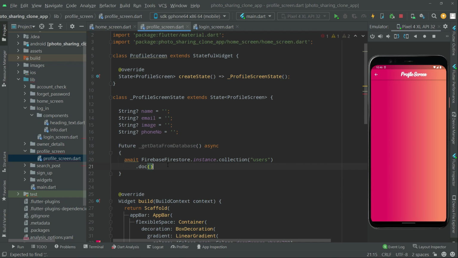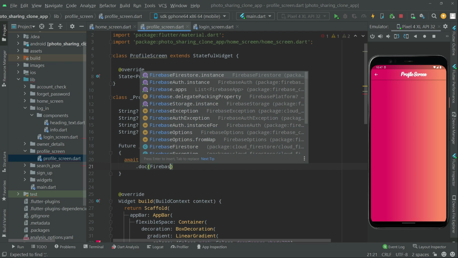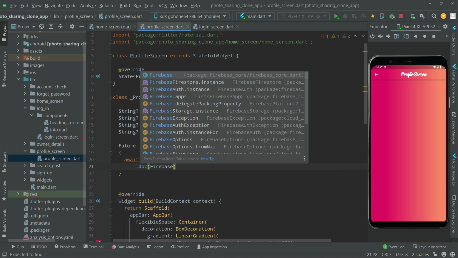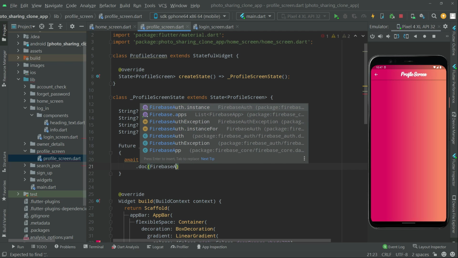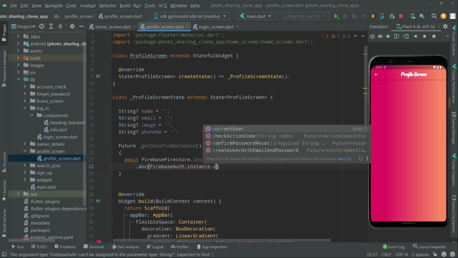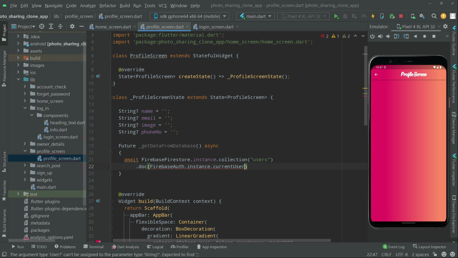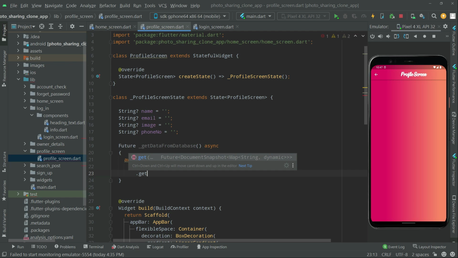So now right in the doc, we will create the FirebaseAuth instance right in here for that specific current user, as I told you before, who is online with their specific UID. And right after we will say .get, we will simply get the data.